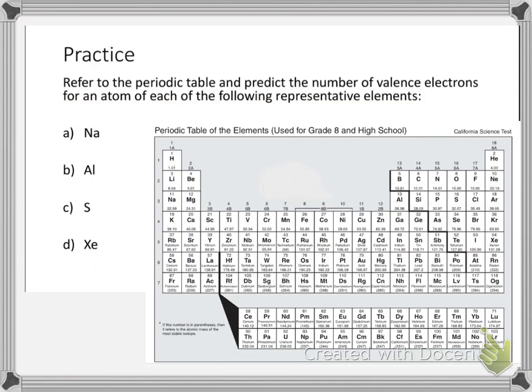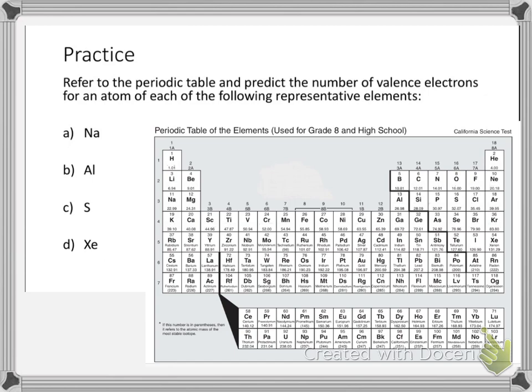So let's practice these two ideas of valence electrons and Lewis dot structures for our atoms. Here are 4 different elements. I want you to identify how many valence electrons each has and then draw the Lewis dot structure. Go ahead and pause it now so you can do this on your own, get some answers, and then start the video again. I encourage you to try it so you can see how far you can get with the idea.